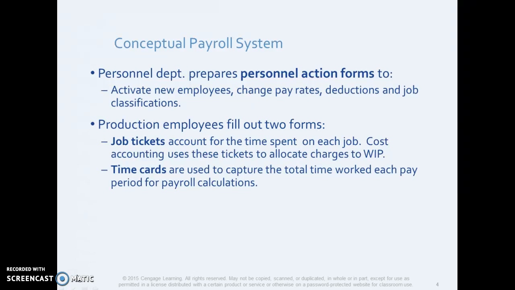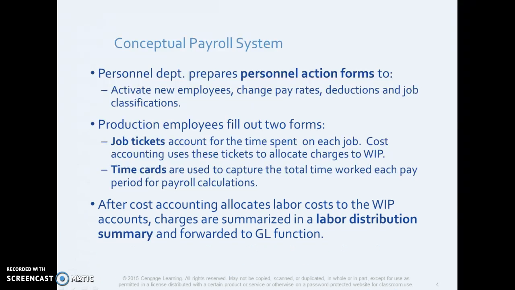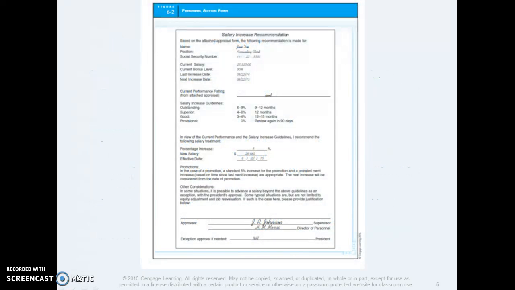Time cards. Time cards are used to capture the total time worked each day, period, for payroll calculations. It'd be interesting, I think I'm going to ask, to know if people are still using time cards or if there's something a little bit more sophisticated that they're using, if anyone happens to work in a manufacturing company. So after cost accounting allocates labor costs to the work in process accounts, charges are summarized in a labor distribution summary and forwarded to the general ledger function.